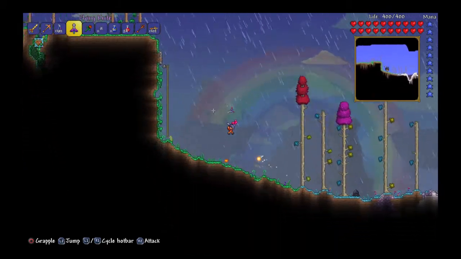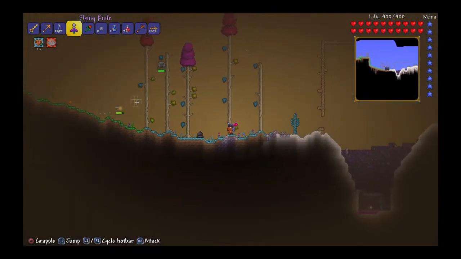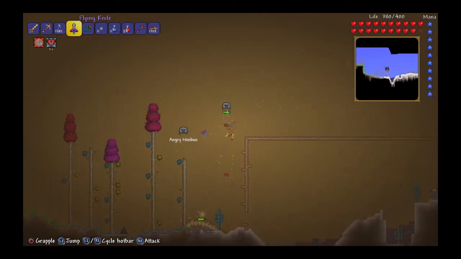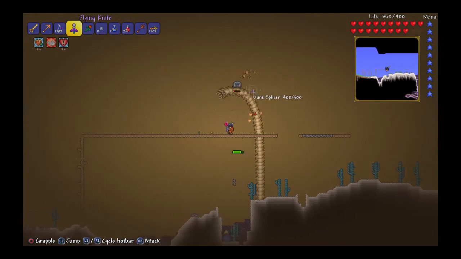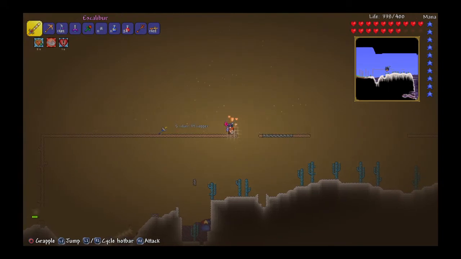You know, when it was 1.2, what have they done to the desert? They have completely taken over the desert, and it's a sandstorm, bro. Why? Why has it got to be the sandstorm? And there's an angry worm boy trying to kill. Oh, what's this?